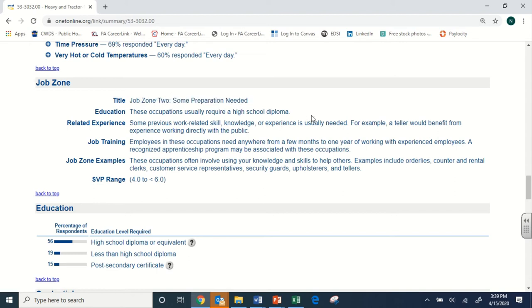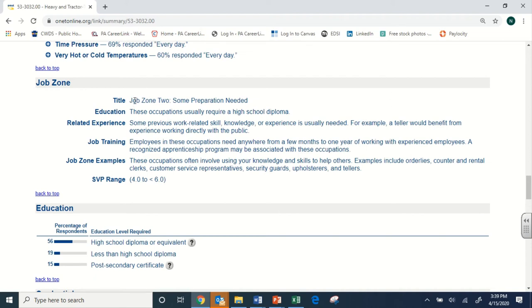We know that you can't just have a driver's license and hop into a truck. You need a specialized driver's license known as a CDL to do that. So you do need a Class C license. That's why it is in job zone 2. So do pay attention to these job zones. Obviously, the more education or the more licenses and certifications you might need for a position, probably the higher the job zone. So a doctor might be in job zone 5, I would guess.